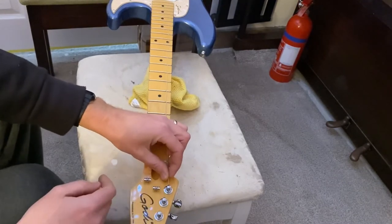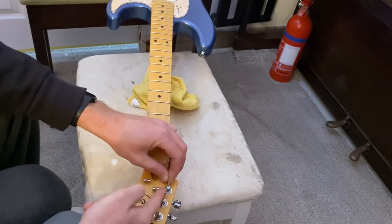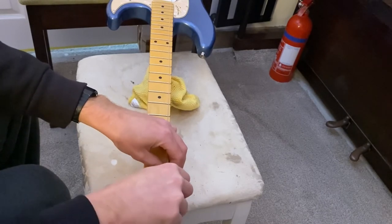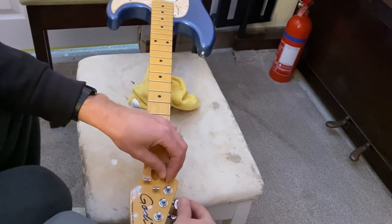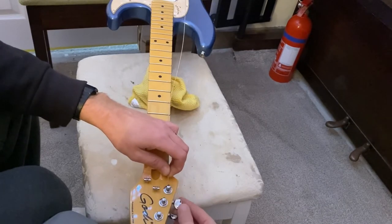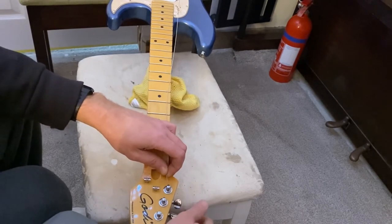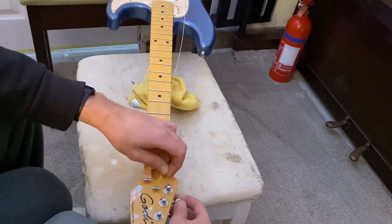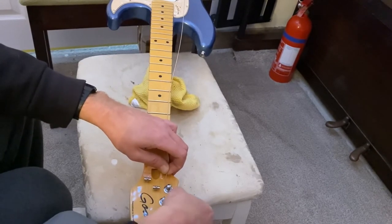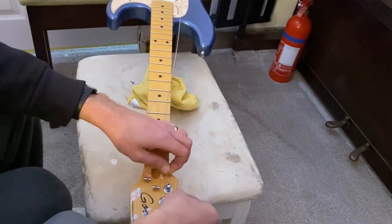Now push it through. Now what I do with mine is, I push it through a little bit and I put a little bend in it like this. There we go, so it looks like a hook. Keep bending it round. Now when we start to put tension on the string, then it needs to be going up. So you're always tuning up, and we just keep turning it up, keep turning, till eventually it wraps around.